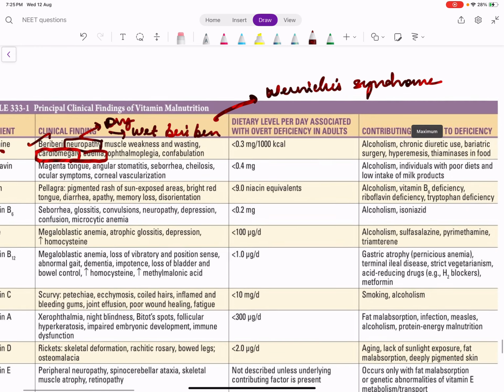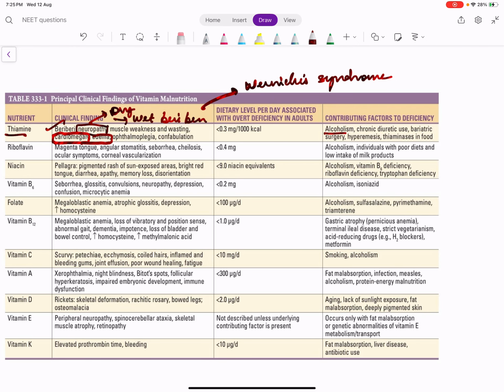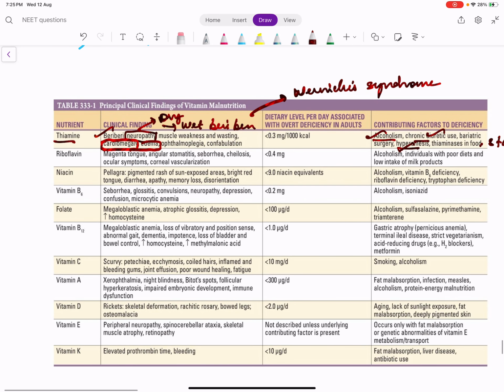So if you think about the mechanisms of why this is occurring, thiamine is very important in intermediary metabolism, like the pyruvate dehydrogenase pathway in biochemistry. One of the cofactors is thiamine pyrophosphate. So in persons like alcoholics, persons with chronic diuretic use, persons who are chronically vomiting, who cannot take food, or who are chronically starving, they are more prone to thiamine deficiency. Thiamine deficiency causes dry beriberi in the form of neuropathy, or Wernicke's encephalopathy.